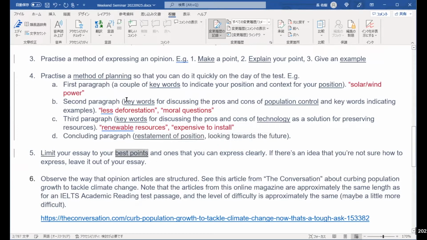Sometimes we have an idea which is a good idea, but we don't know how to express it. Well, forget that idea. Don't try and express something which is too difficult to express. Leave that, okay? Restrict yourself. And this is an important thing in all writing. Restrict yourself to what can be expressed clearly. And if you do that, you'll find that everything else will be improved.